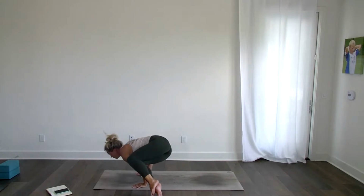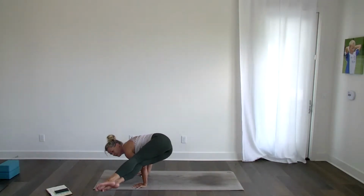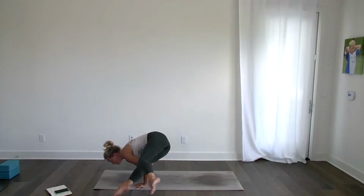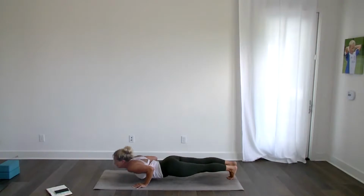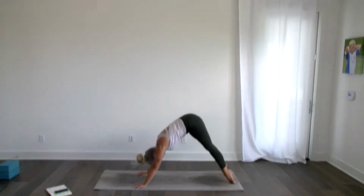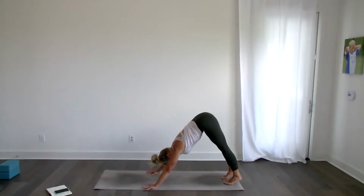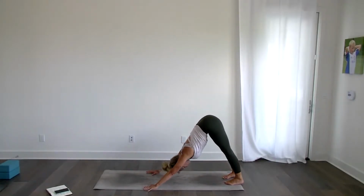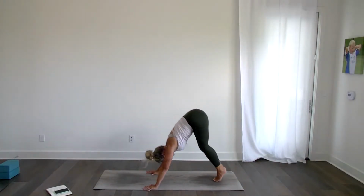Lift. Upward facing dog. Exhale, downward facing dog. Take a moment. Inhale, lift your heels. Exhale, bend your knees, jump through to a seat.